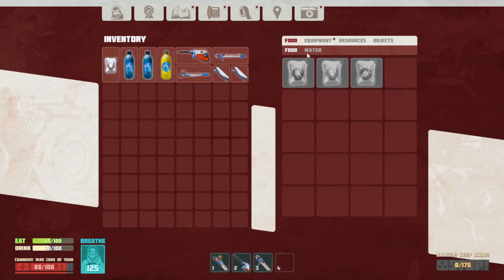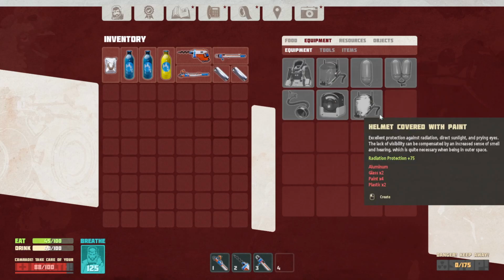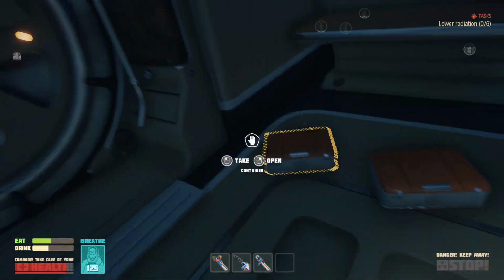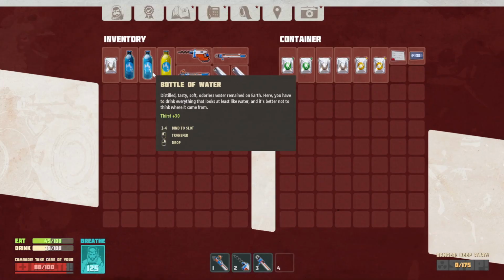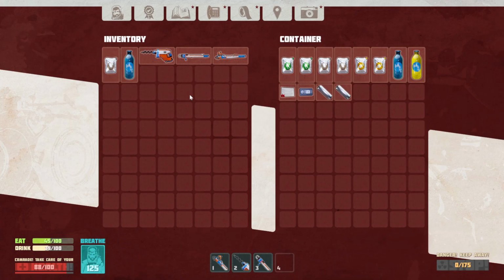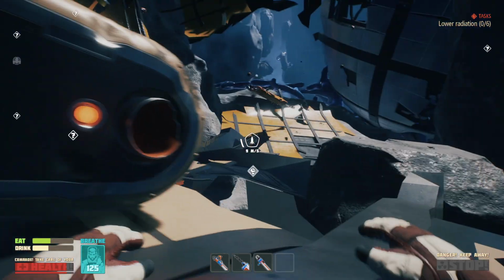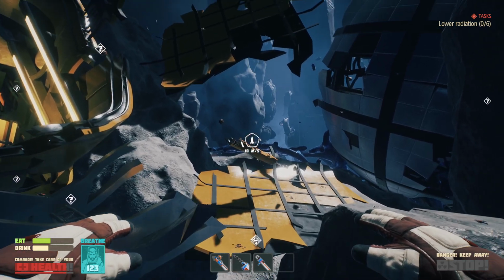Did he just give me a new recipe? Oh. I can do that. Okay. Two glass, four paint. I don't have the paint for it. Okay. Well, let's head out here, because there was something over here I think I can grab.